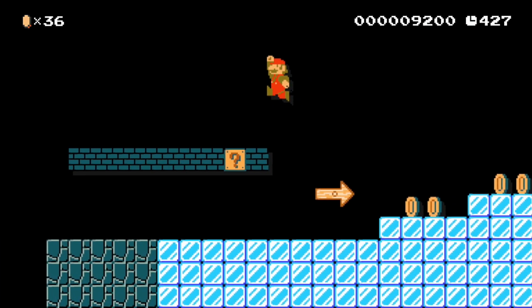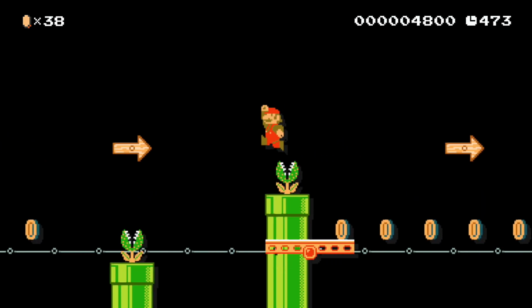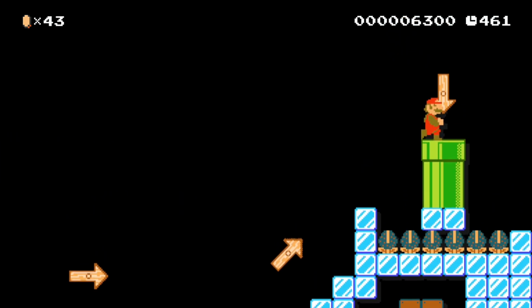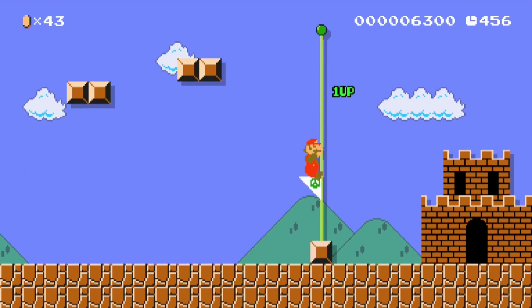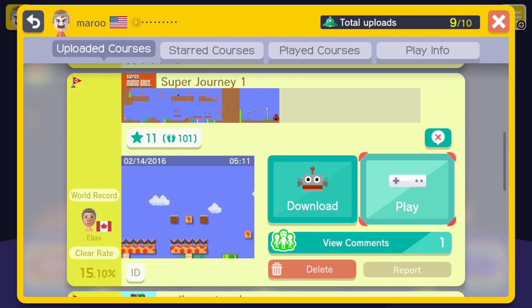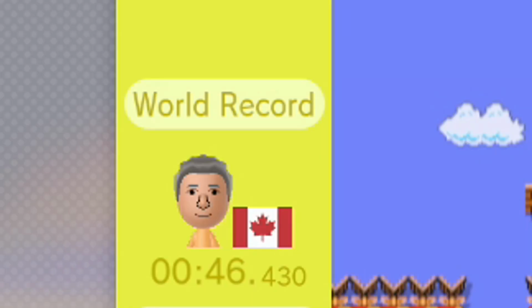Here we have some slippery platforms, then a little ride we take and try to avoid the piranhas. Then we go down the pipe, try to stay on these platforms, and we're there. The journey is over now. So again, pretty easy, though this one has a lot of plays, for me anyways, and only a 15% clear rate. The world record here is 46 seconds.